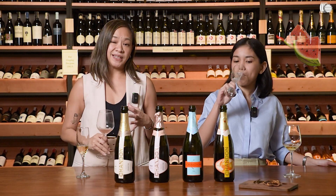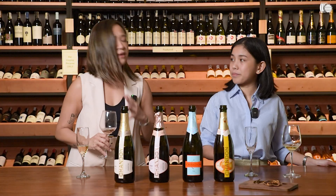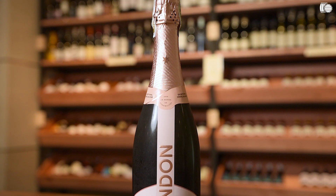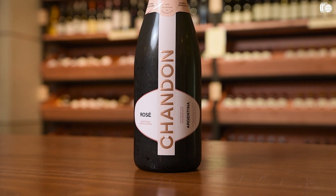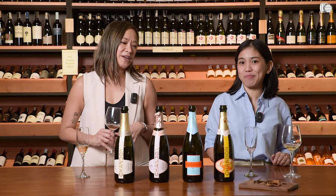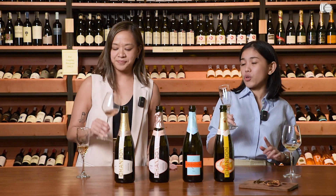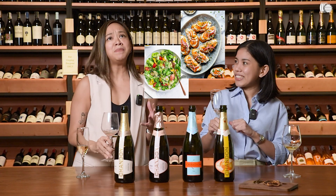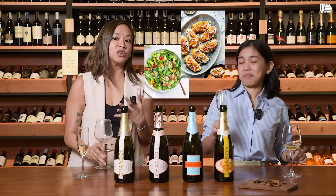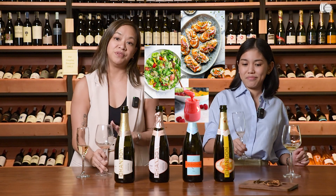On the palate, it's richer, rounder. It is not sweet by any means — it is still dry. Very good levels of acidity. But definitely this is a wine that has a little bit more oomph than the Brut. So what would you suggest we enjoy with the rosé? We can enjoy this with a smoked salmon or a salad. Maybe something that echoes the aromas of the wine — like a raspberry vinaigrette would go very, very well with this.